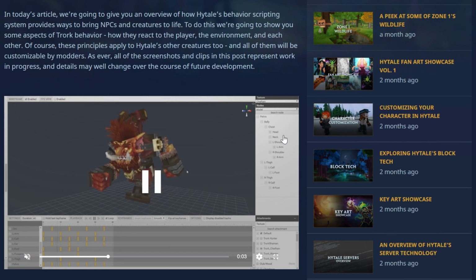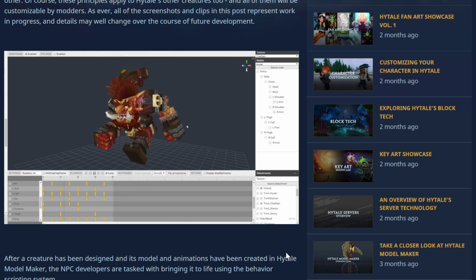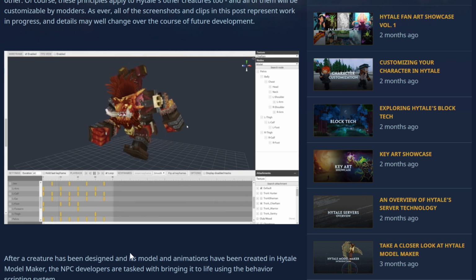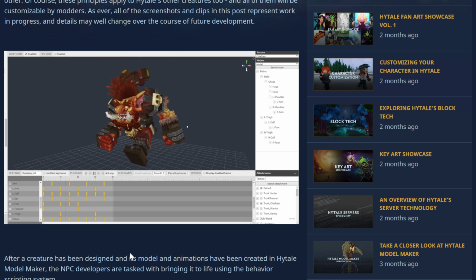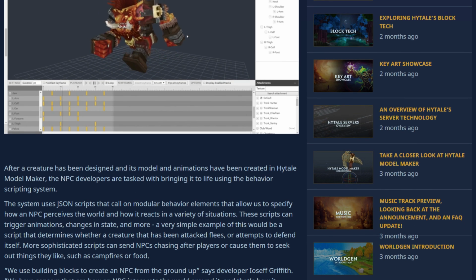The first thing that we are treated to here is something we've seen before. It's just an animation of one of the creatures. You can see the timeline with the keyframes, and that's just telling all the bits in the animation where to move from. So this article has quite a lot of text, and we're going to be glossing over parts of it. If you want to read it yourself, there'll be a link to it in the description box down below.